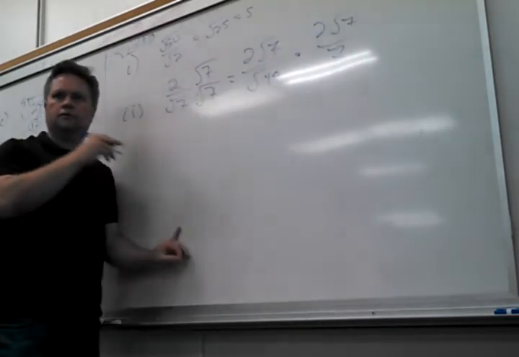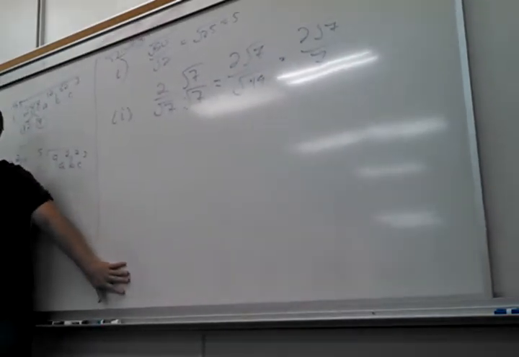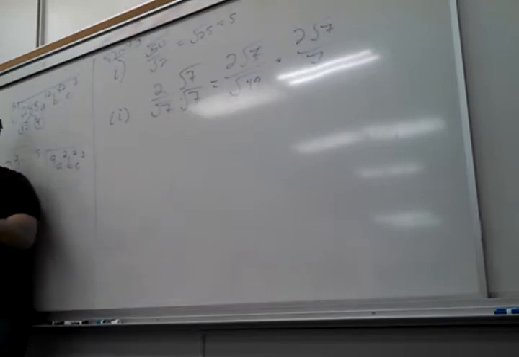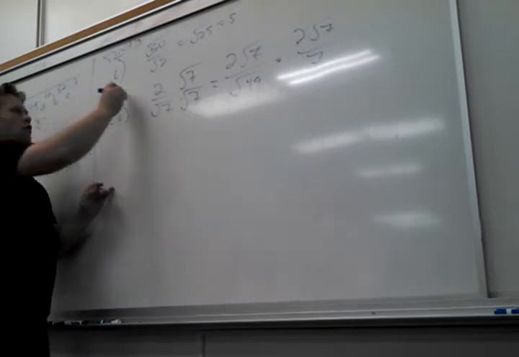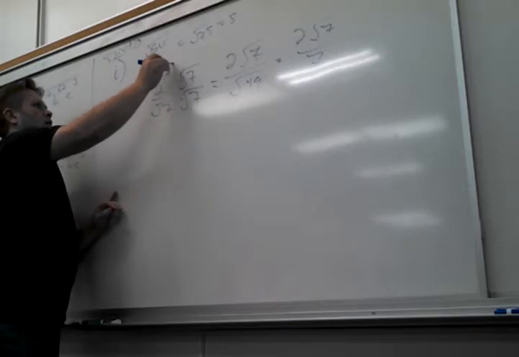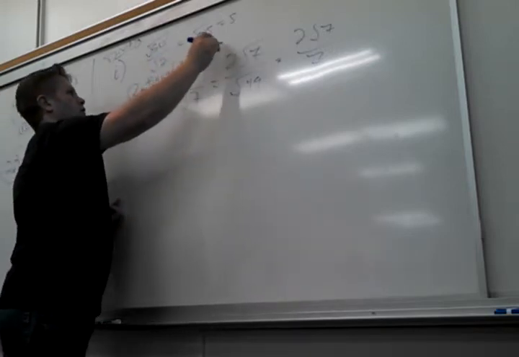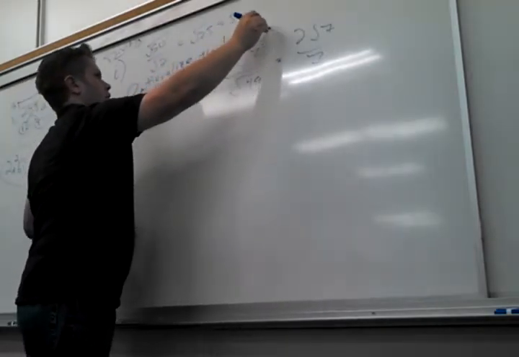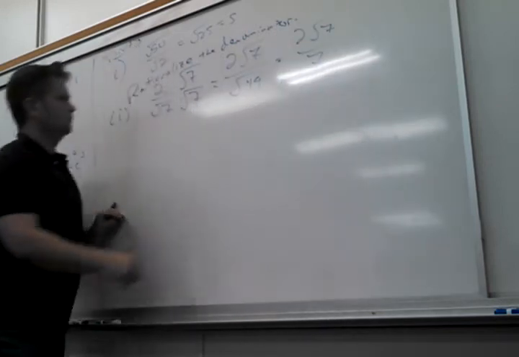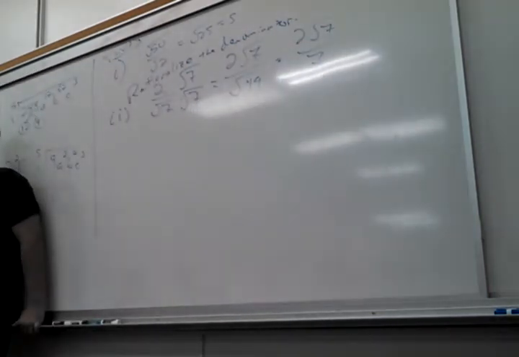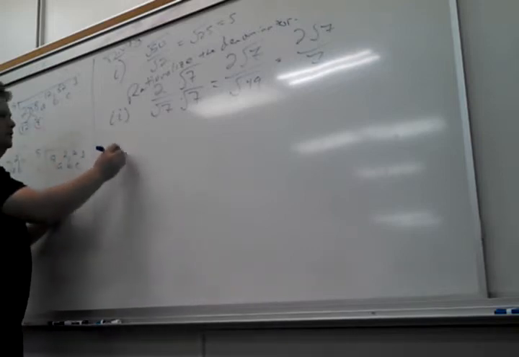Can I cancel the 7s out? No. Not the same root. Right? So I can't do that. Again, so this would be rationalize the denominator. In calculus, there are times when you want to rationalize the numerator also. We'll let calculus work. There will be some problems actually in the homework now, just think about it, but they do ask you to rationalize the numerator. It's the same thing though.